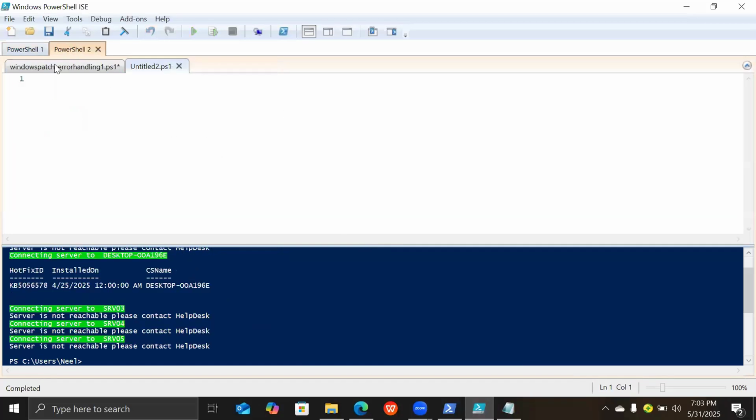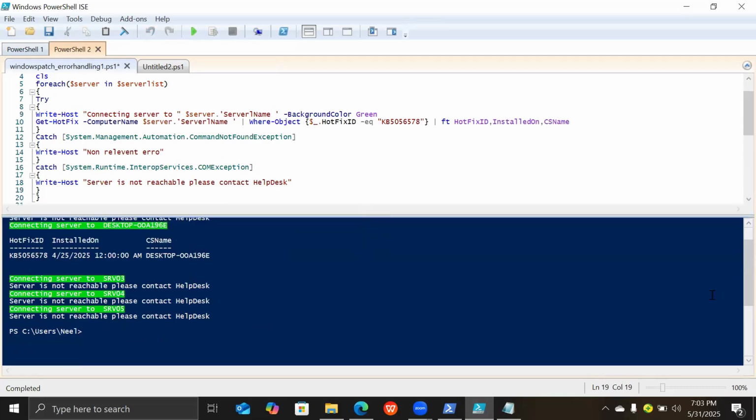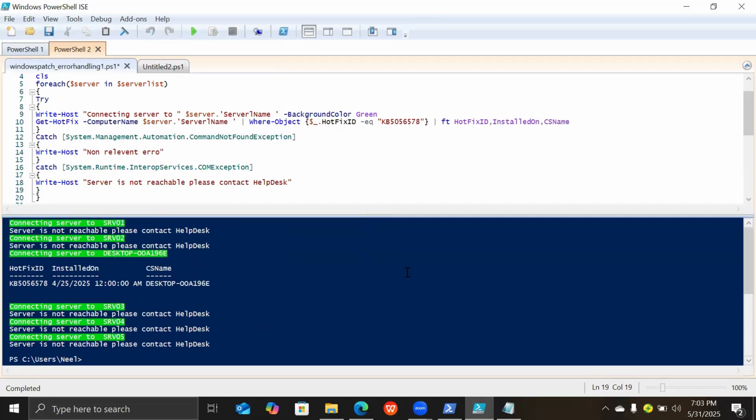Yes, clear, guys. Error handling as well as advanced error handling with the exception. What's the key for the exception for the $error? $error space select star.